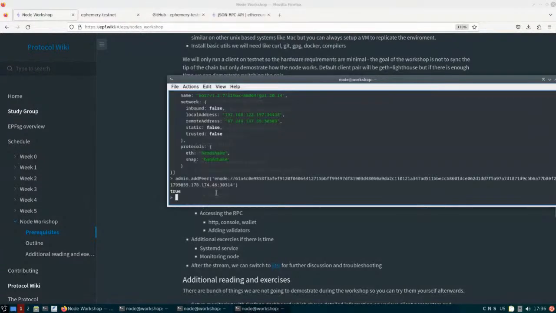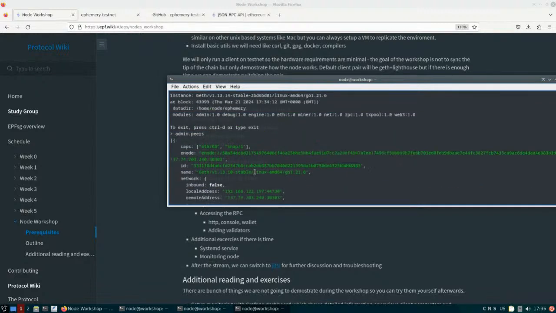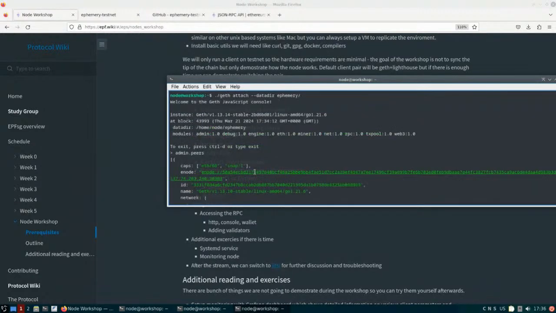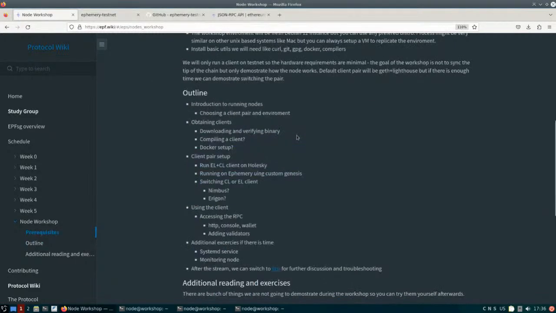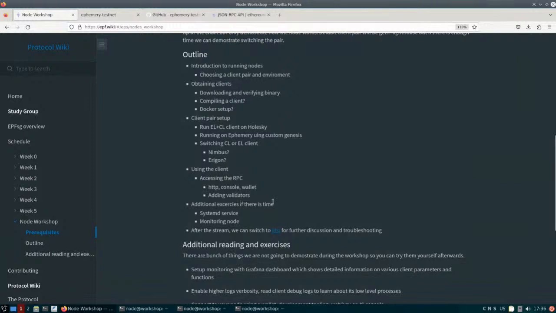But yeah, one way to add peers is using the console, because what you want to do is use the IPC. As I said before, this is using this IPC file as communication with the node. So what you can have is only engine, eth, net, txpool, web3, just these safe namespaces enabled on your normal node, and then through IPC you can also connect to admin and handle your node. So that's an example of this.